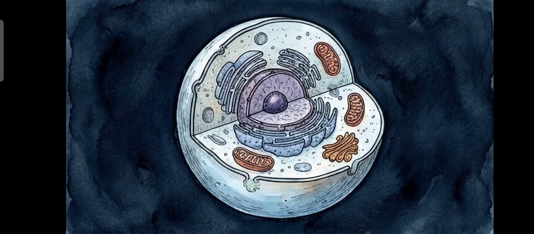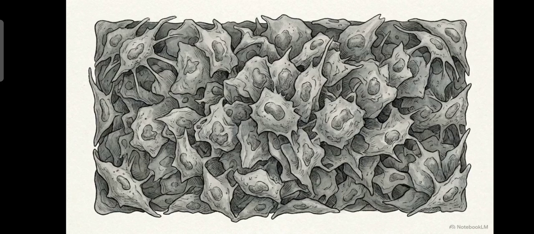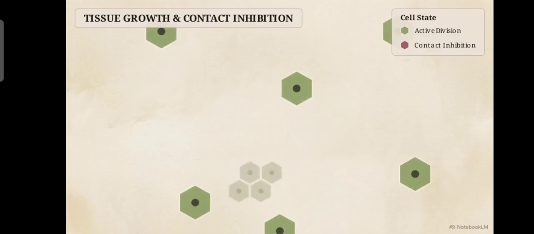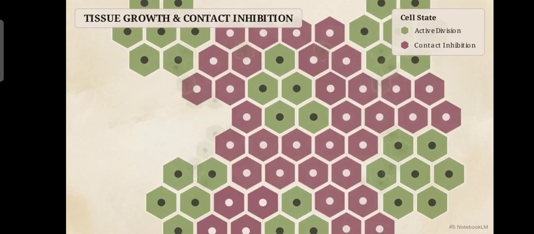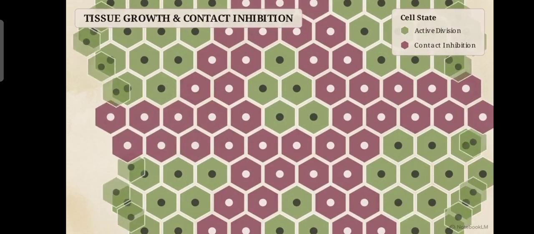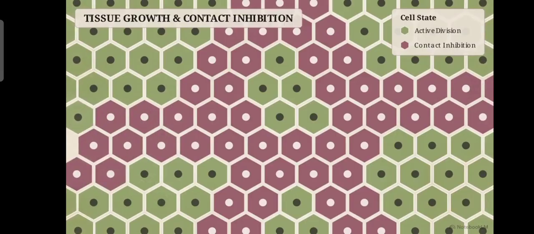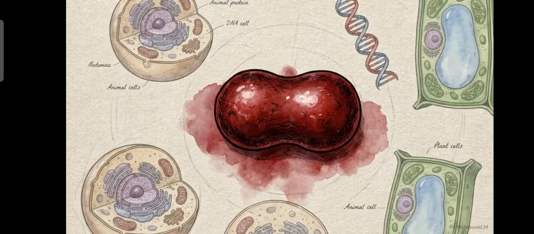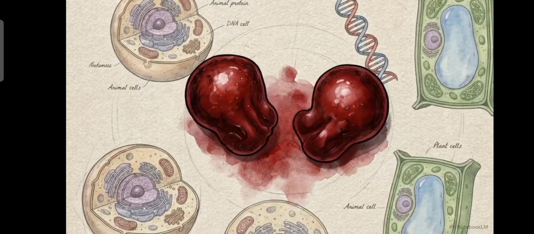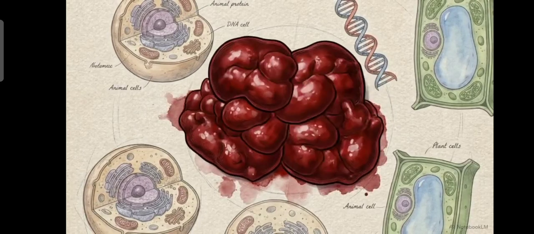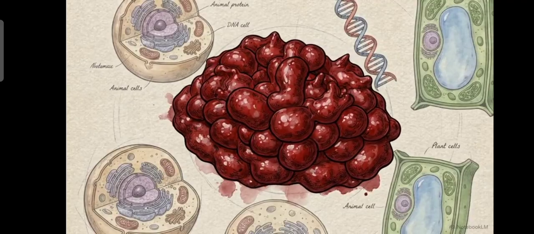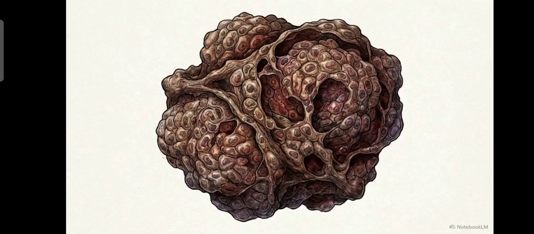A single cell replicating successfully is a biological victory. But in a complex organism, aggressive replication without strict coordination is fatal. This schematic demonstrates how animal cells use a vital braking system called contact inhibition. They actively monitor their surroundings and halt their division cycle the exact moment they physically touch their neighbors. When a cell suffers a mutation that disables this specific communication system, it begins dividing uncontrollably, forming a tumor. This structural failure is what we recognize as cancer.